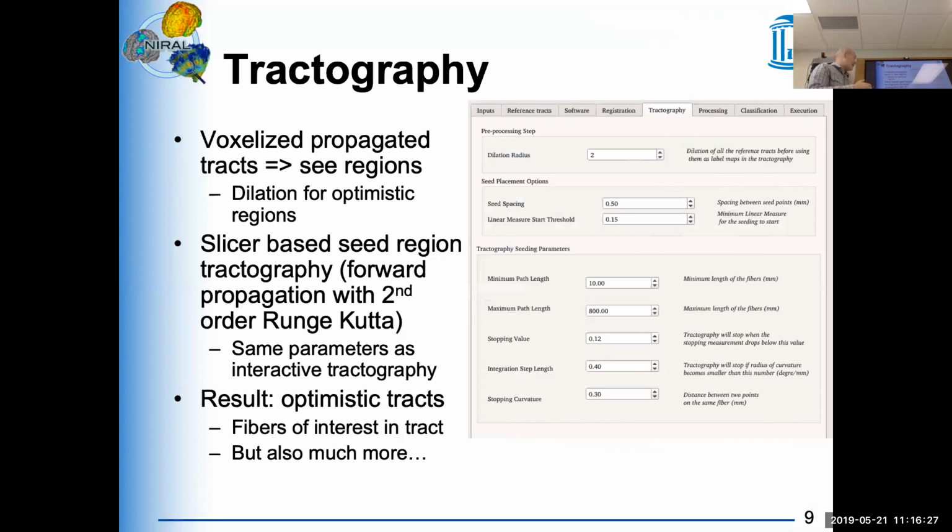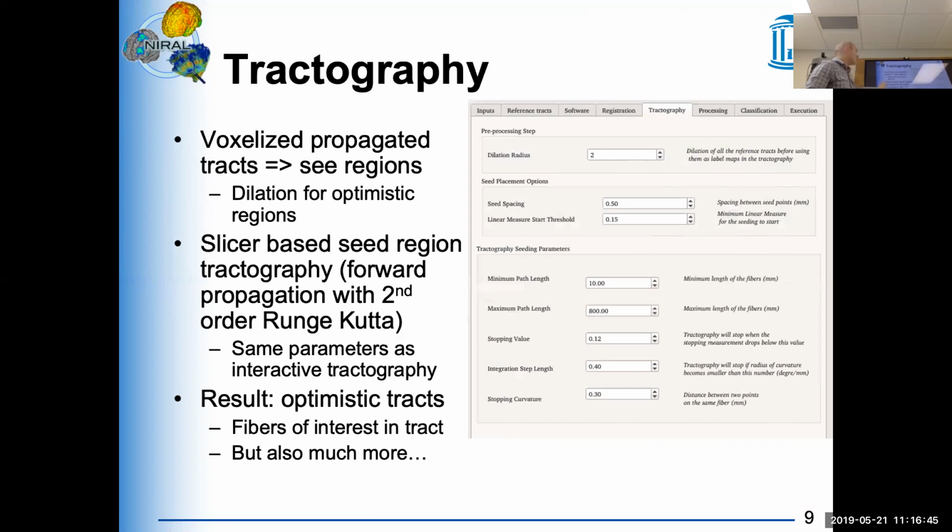But we want our tract to be in there. And you see here in the tractography, you can change the dilation radius. Dilation radius by default is set to 2, and that's measured in voxels, because dilation is in voxels.